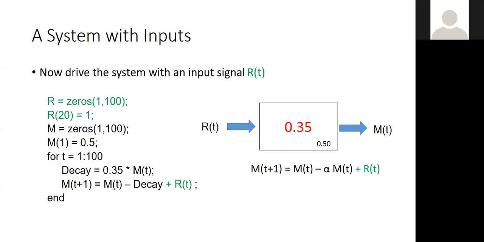Before, we had the M, which was just evolving around itself. It was just decaying. You started somewhere and then it just comes down to zero. That's all it was doing. All three systems that we saw, with three different values of beta, or alpha I should say, had different decay rates. All of them were just going down to zero. That's all the system does. Now in this case, the decay part is already there, but then something from the outside is also coming in. So let's see what happens.